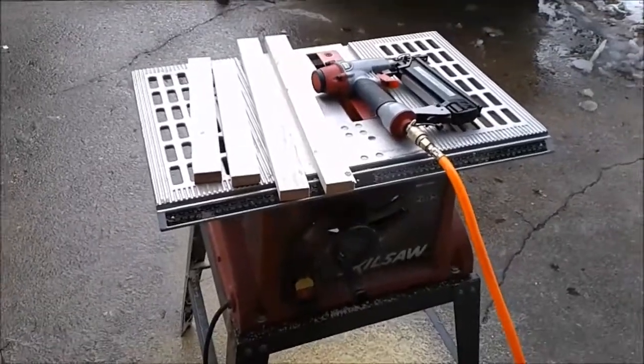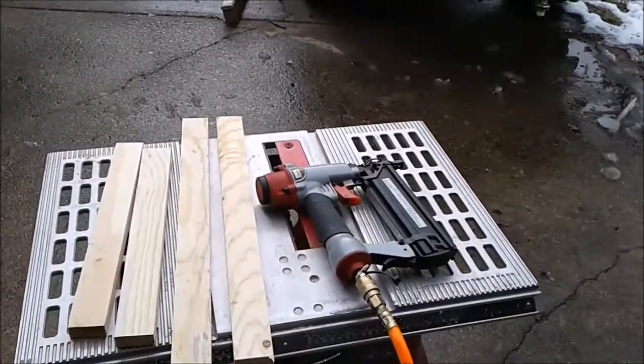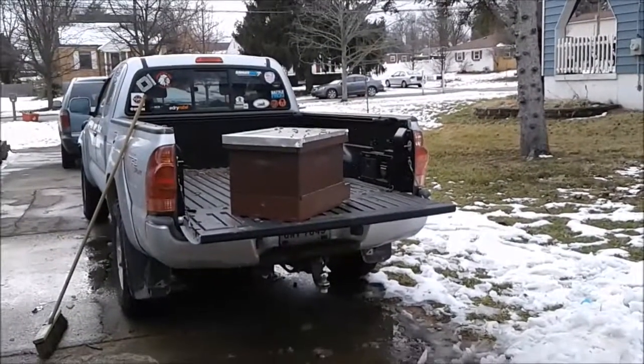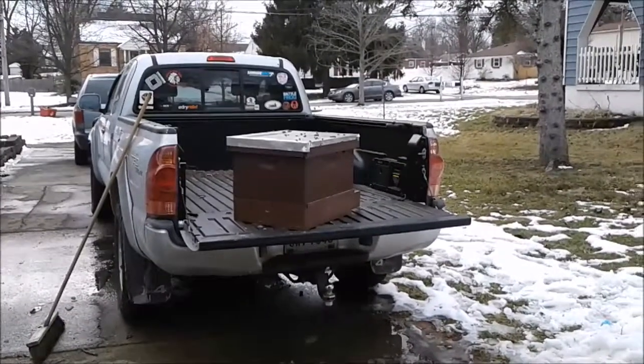Get a little bit of extra winter feed on them. I'll keep updating the progress of this hive and hopefully they make it through until we get some actual good weather. Once it gets cooler again they're going to go back in the hive — I'm going to set them back in the garage again. Hopefully they keep on living. See y'all and thank you.